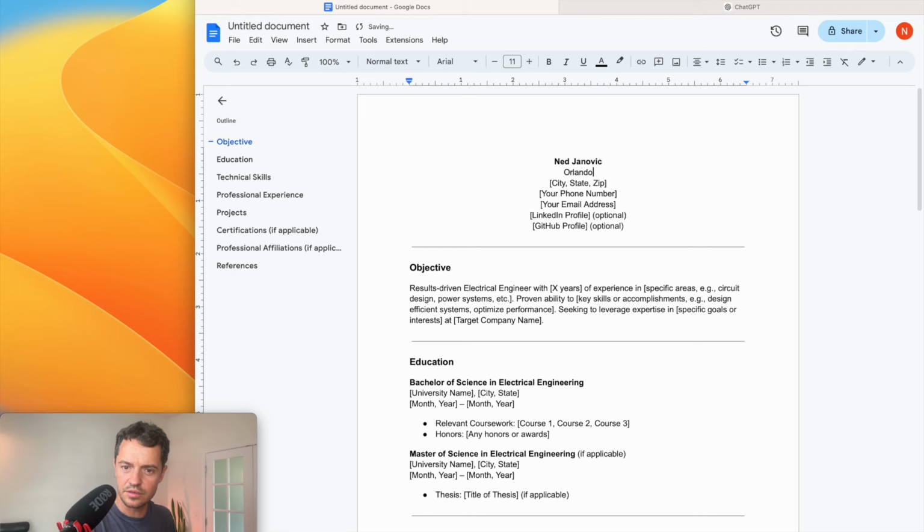So I'm going to use Orlando, FL 32801. Okay, your phone number, yep, you should put on there. All right, let's do 813 101234. These are not real, by the way, so don't try to call me. I'm just making it look like it's something. All right, and your email address, let's do yt@gmail.com.